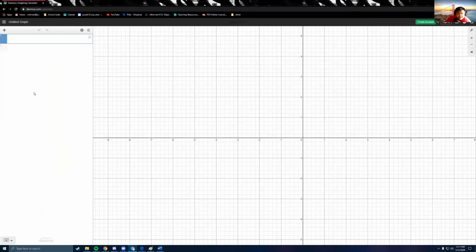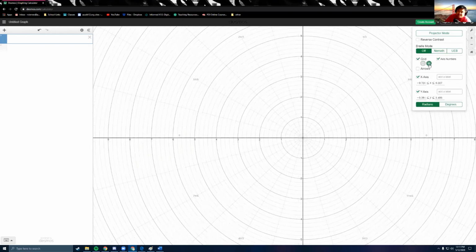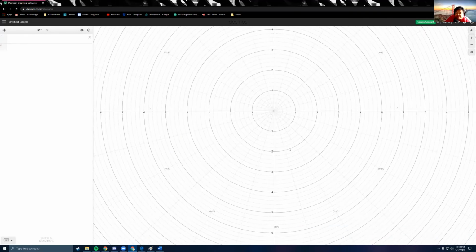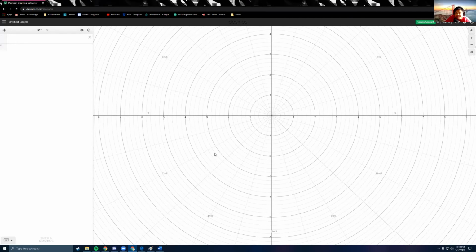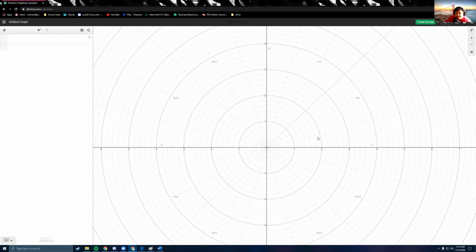So this is Desmos, of course. Now, you didn't know this. Maybe you did, but if you go to graph settings there's this little button here that was there all along. That's going to change this XY coordinate into a polar graph. And you can see they have labeled 1, 2, 3, 4, 5, and they're technically all positive. But you can also see very closely there are radian measures on here.